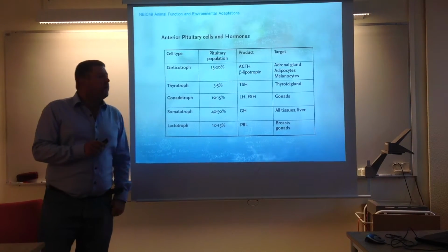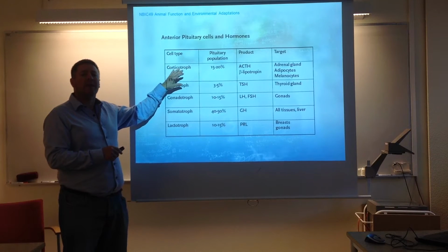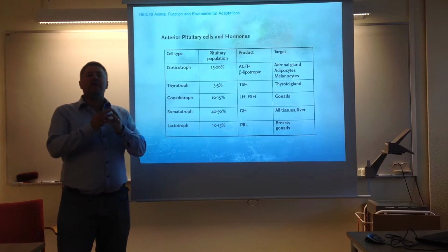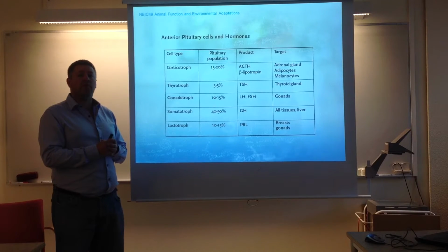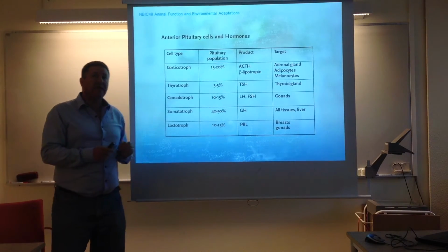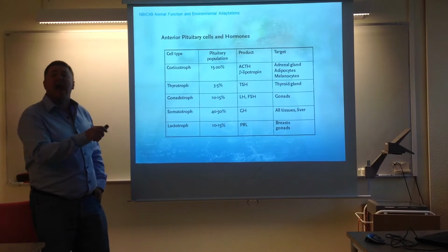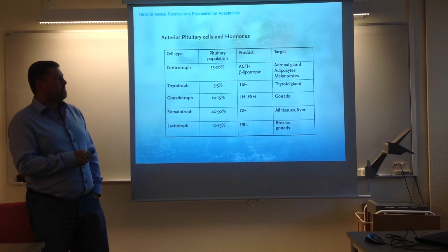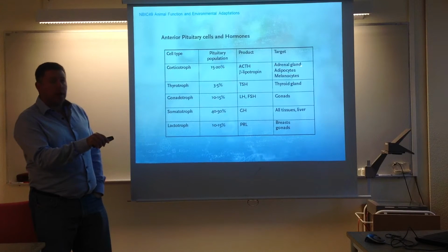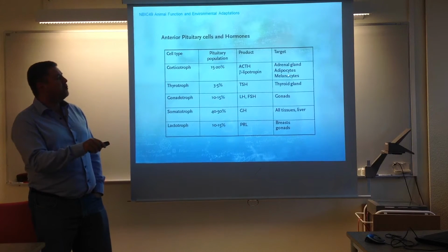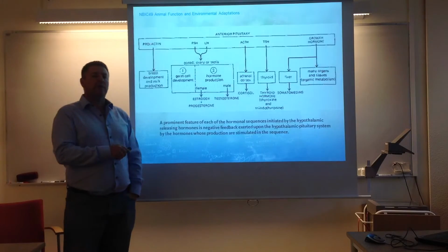In the anterior pituitary, there are plenty of different cell types, and each cell type is responsible for the secretion of one hormone. The pituitary, in reality, is the endocrine control center of the body, and many hormones are released by action from pituitary hormones. What we are going to be concentrating on in this lecture is the population of corticotroph cells that produce ACTH and other smaller hormones, as we will see. The target for ACTH and other hormones released from the corticotrophs is essentially the cortex of the adrenal gland, but also adipocytes and melanocytes. I'm not going to be covering the rest of the pituitary hormones because that's not part of this lecture.